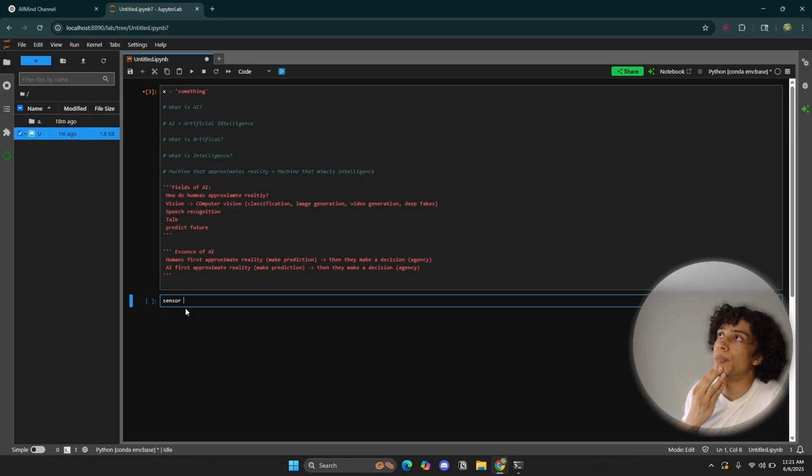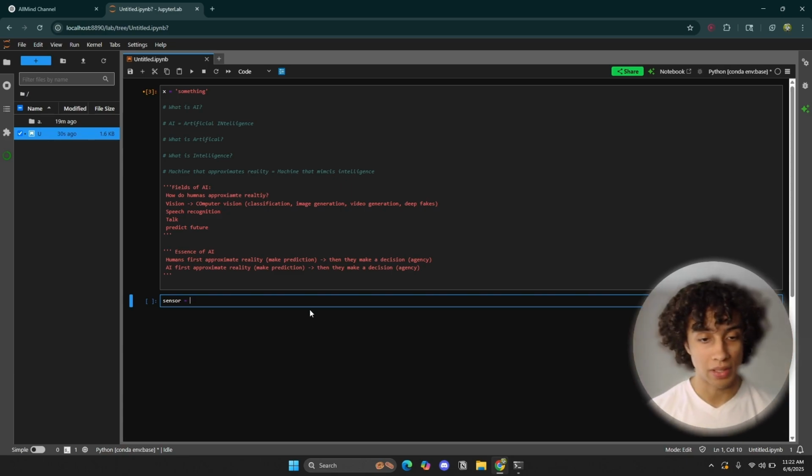Well, we have the sensor. Maybe the sensor of the vehicle might detect it's night, so it's automatically going to turn on the lights. A lot of cars actually already have this, not just Tesla cars. Some cars have sensors where if it's nighttime, it automatically turns on the lights. If it's daylight, it's probably going to turn them off.